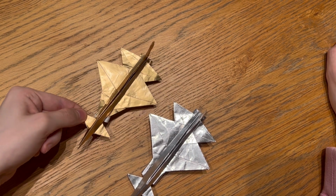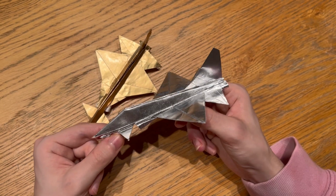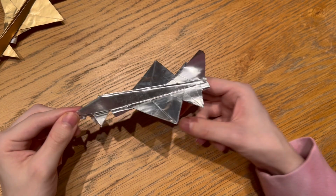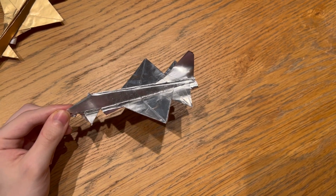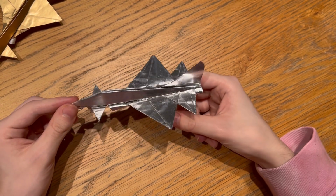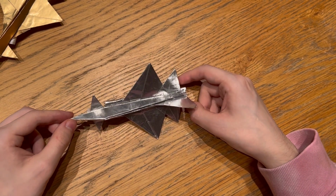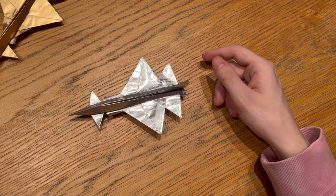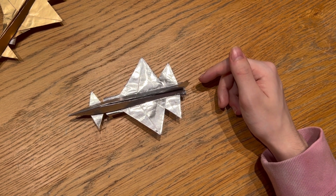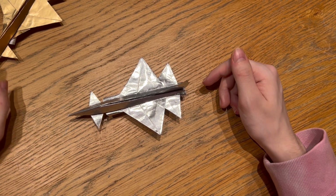But the good news is I have a new plane for you guys, and this is the Titan. This is the plane that I've been planning on featuring. Sorry for the wobbliness. I have a new camera, and I have a new camera angle as well. So if you like this camera angle, drop a like, and I'll continue to use it.